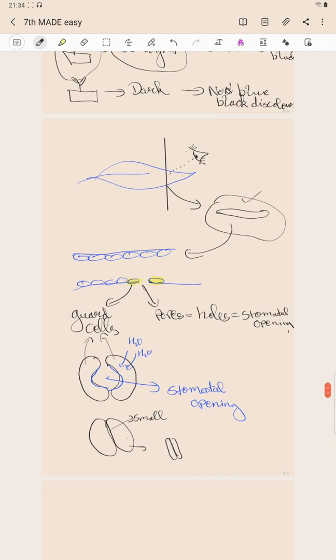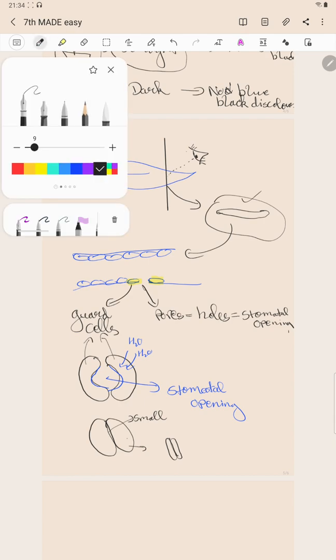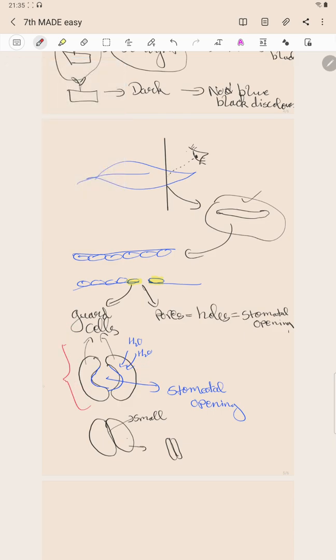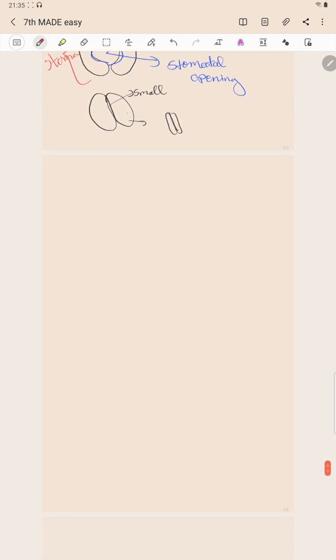Now next, when you take a cut section of a leaf, you see cells arranged in the leaf, and then there are many pores. The pores are also called stomatal openings. The structure of a stoma contains a stomatal opening. This whole structure is called a stoma. Stoma contains a stomatal opening and guard cells. Guard cells are kidney shaped cells. They regulate the opening or the closing of the stomatal opening. So that's what we discussed yesterday. Now let's look at the next section.